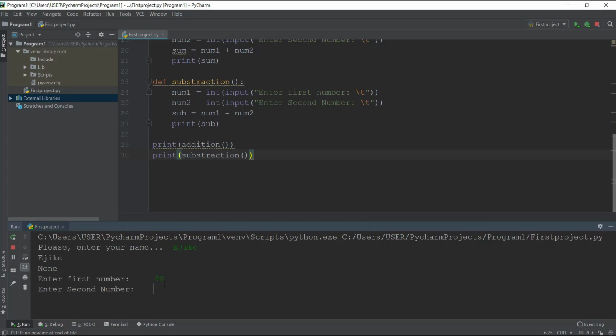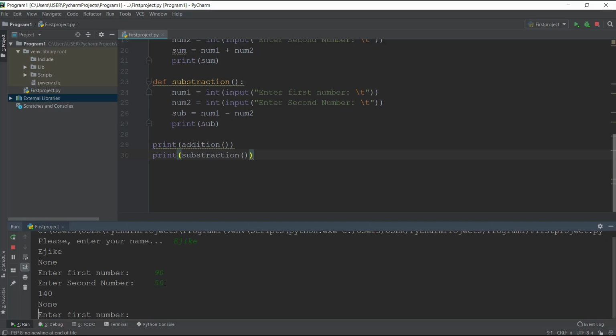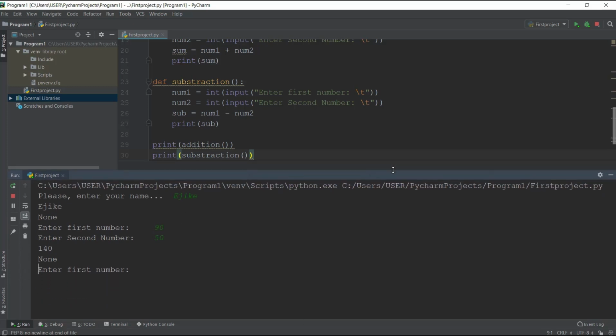Enter second number, the second number is 50. Let's drag this up. You can see one is actually the first code. After executing the second code, it displayed none, and the third code says please enter first number.